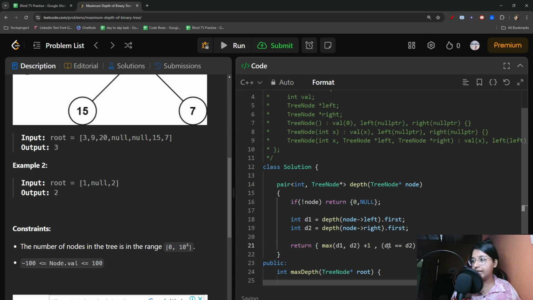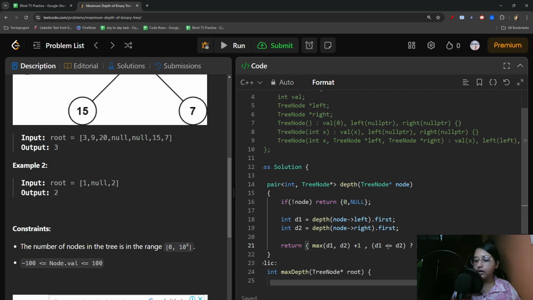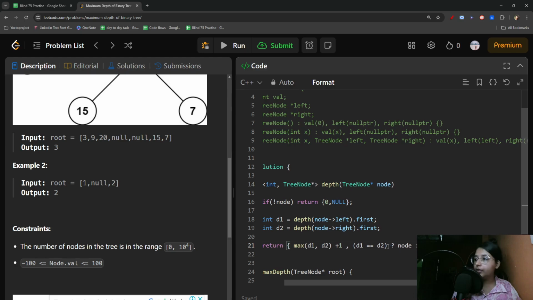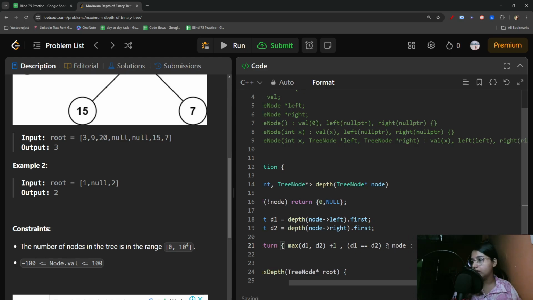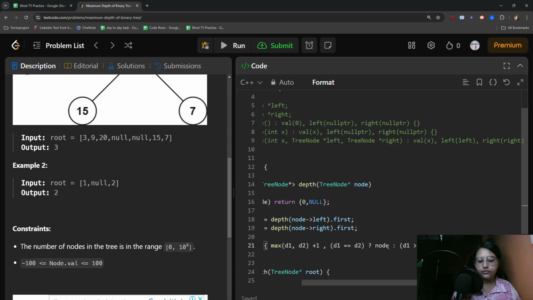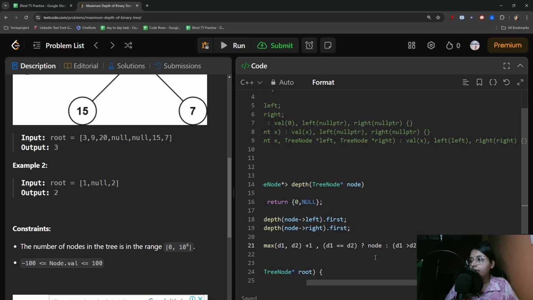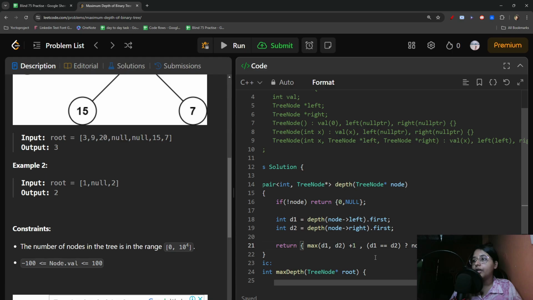If d1 is greater, then we will be returning node left, else we are required to return node right. So this would be the thing for our comparison.